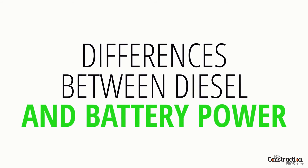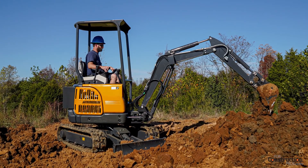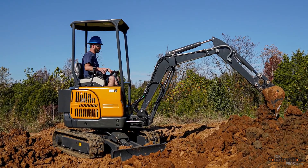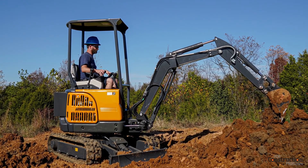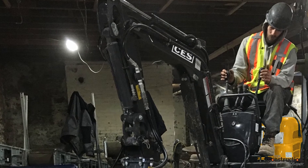Can you talk a little bit more about some of the differences between the diesel and the battery-powered model? The main difference is weight. The 17 battery, just because of what it is, is a little bit heavier — it weighs about another 500 pounds compared to the diesel. The diesel weighs 3,553 pounds and the battery machine weighs 3,915 pounds. But other than those two major differences, they're pretty much the same. So if a guy's used to running a diesel machine, the battery's not going to have any learning curve. If he's run an excavator before, it's going to be really simple for him to get on and use.